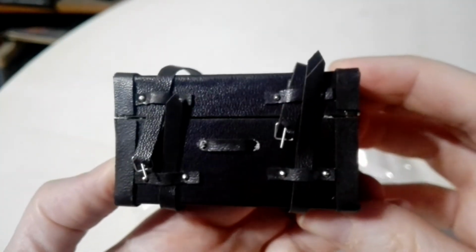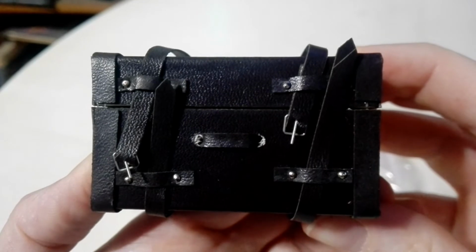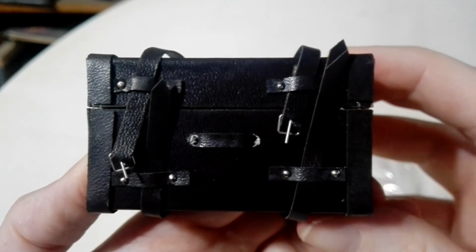And well, you guys tell me, what do you guys think about our new little trunk that we got? Tell me down in the comments below. As always, I look forward to hearing from you guys.